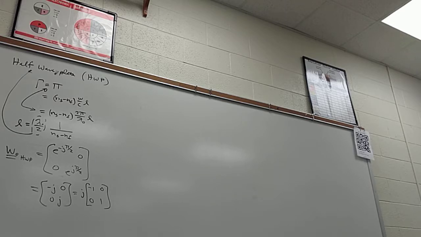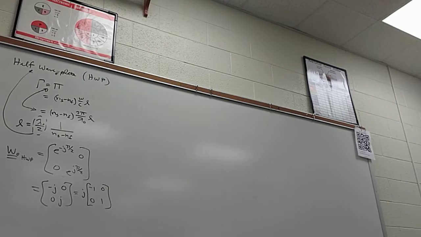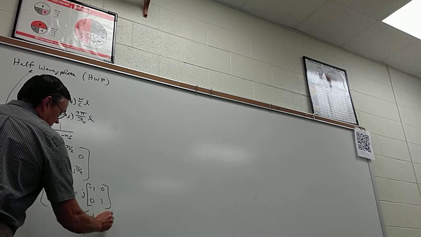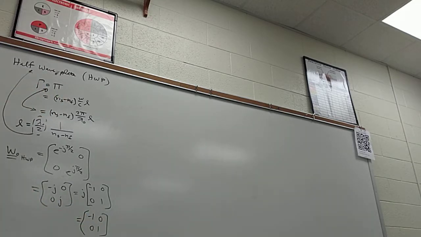Ivan, what's the question? How do we get that matrix at the top? Right here. And we just said, oh, gamma is pi. Oh, gotcha. Yep. So, and then j, that's just an overall phase term, right? Throw it away. So, generally we just write the Jones matrix for a half wave plate like this. So that's a really simple matrix, right? Okay. Well, what if we rotate it?